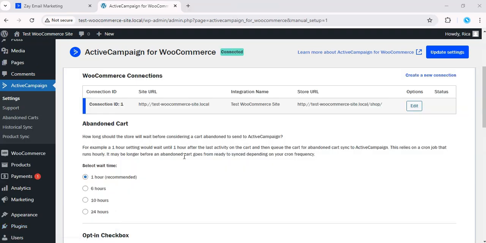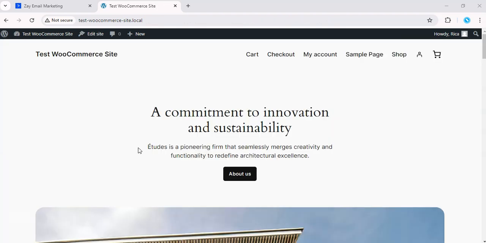All right, great. So now that everything's connected, let's explore what you can do. You can now track their purchase history, segment them based on buying behavior. For example, you can create an automation that triggers a follow-up email or a thank you note every time a customer makes a purchase. This is a great way to engage your customers and keep them coming back.